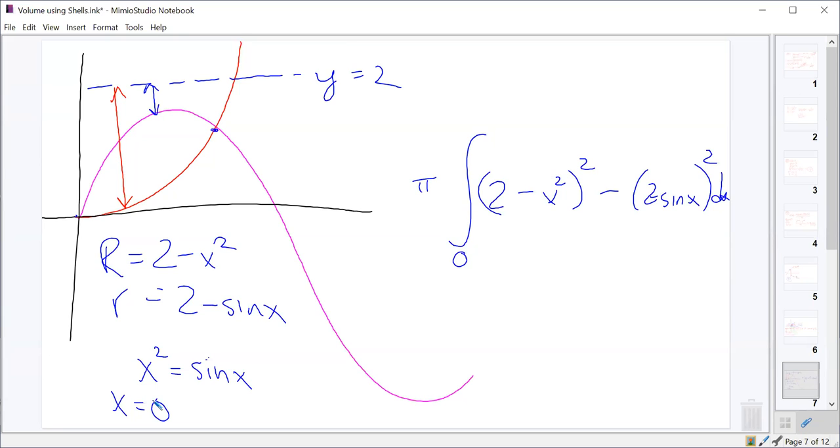So what you need to do to figure out where x squared and sine x intersect is just go into y equals and graph both of them first, graph x squared, graph sine x. And when you graph sine x, make sure that your calculator is set to radians.